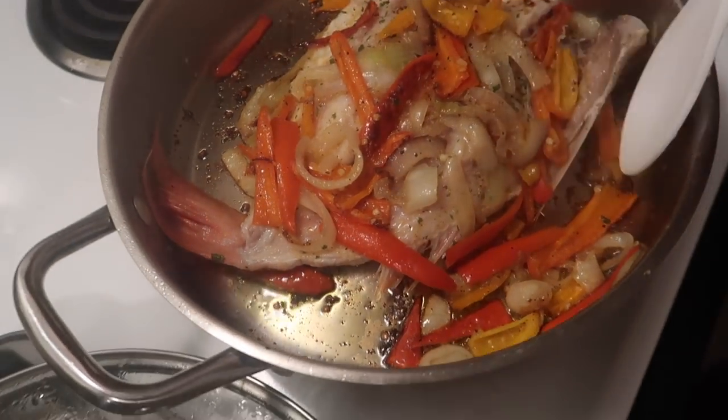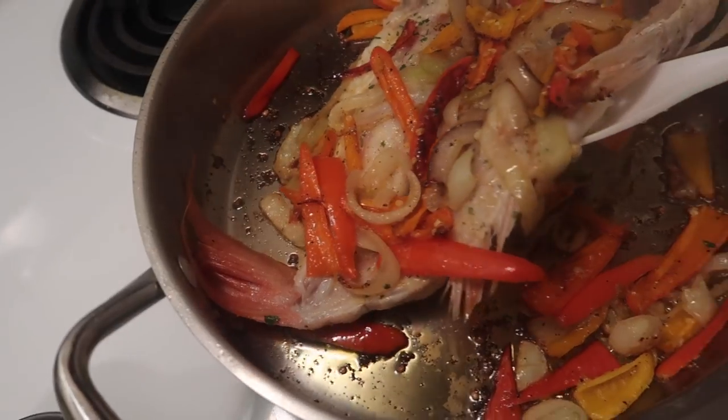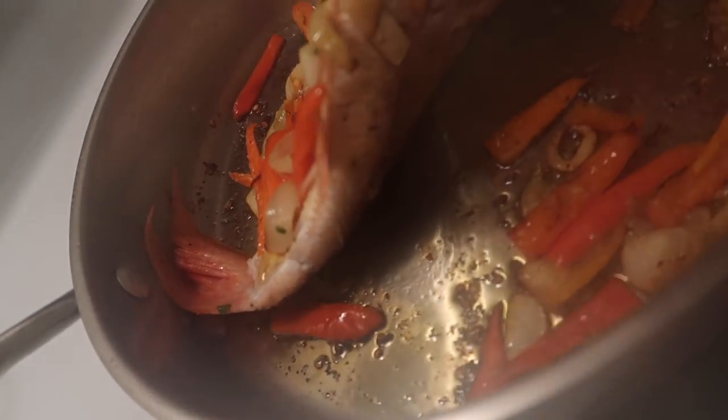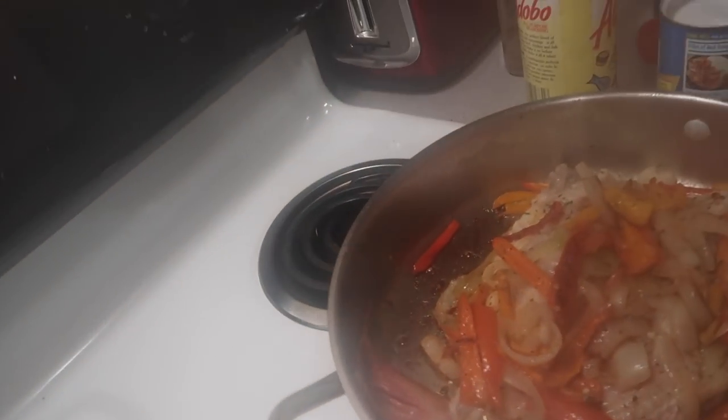So now, as you can see, our fish is nicely fried down there. Can y'all see that? Yummy. Now we got our coconut milk.